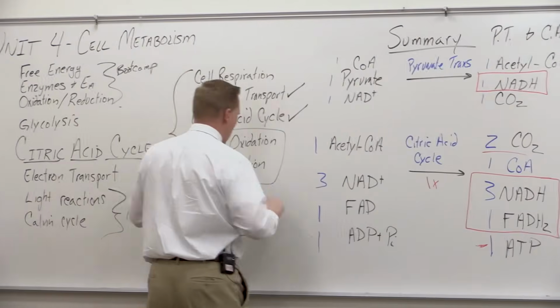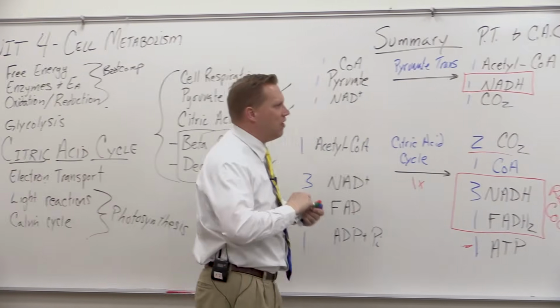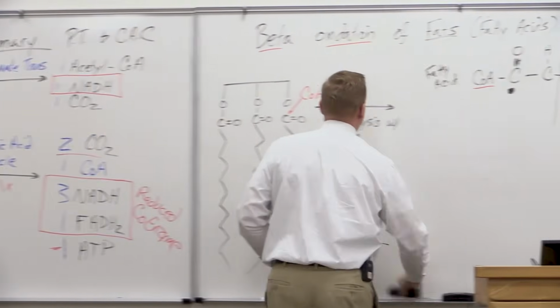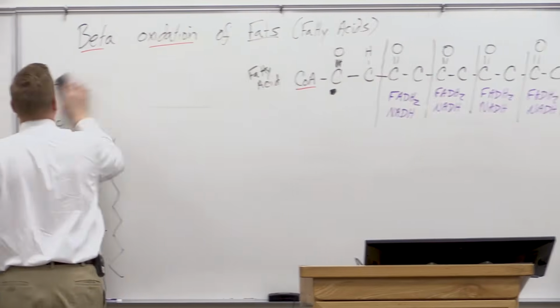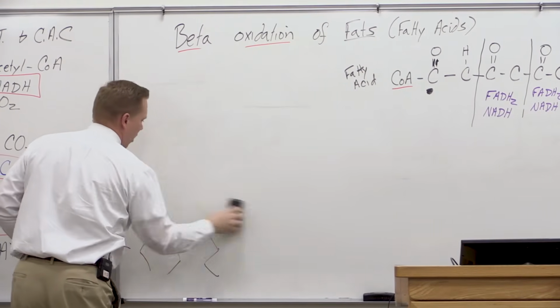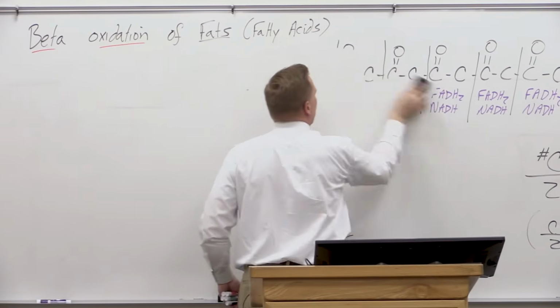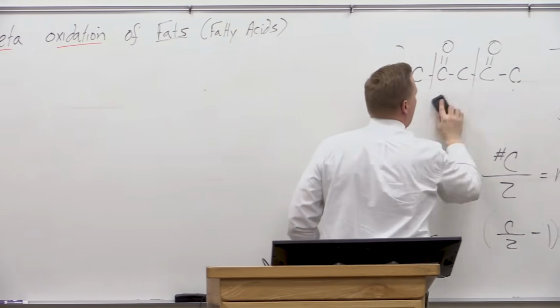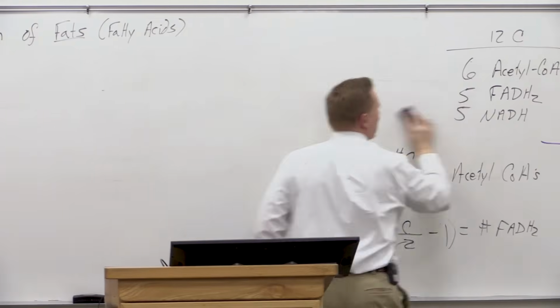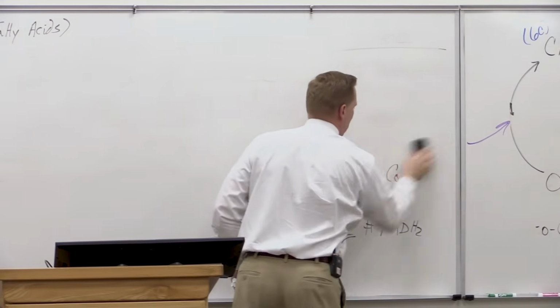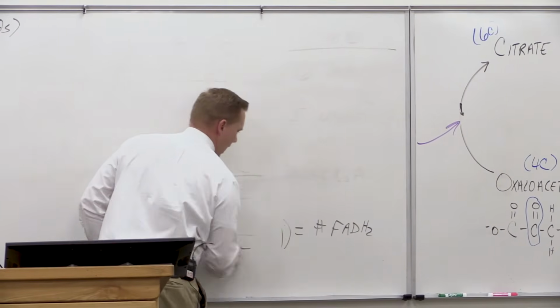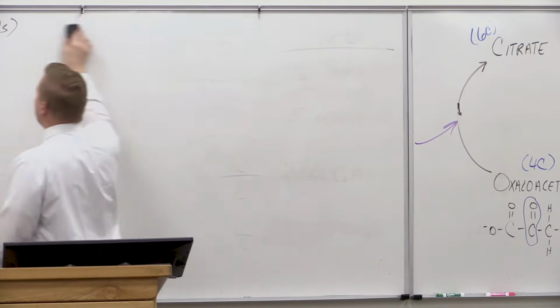Now, let's go back and look at our last thing. So we like eating fats, we like eating sugar because they have that energy that we want. Let's go back and look at our last nutrients, which is going to be amino acids or proteins. And how do we digest proteins then and get energy out of them to make ATP?